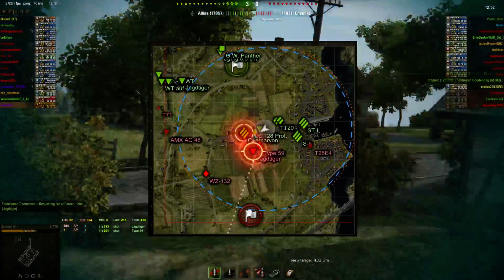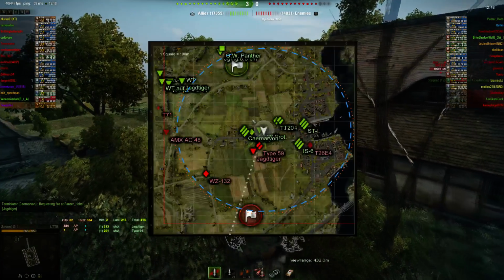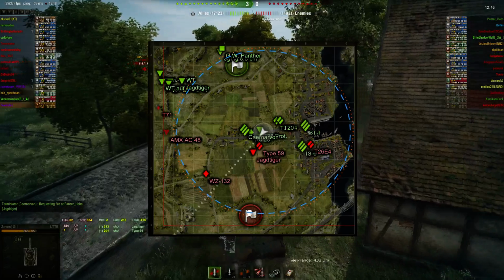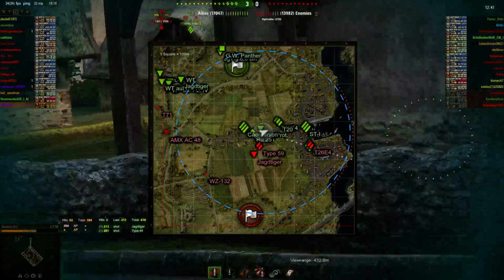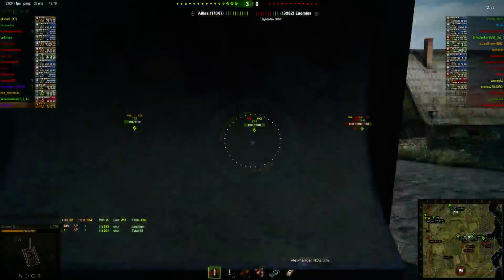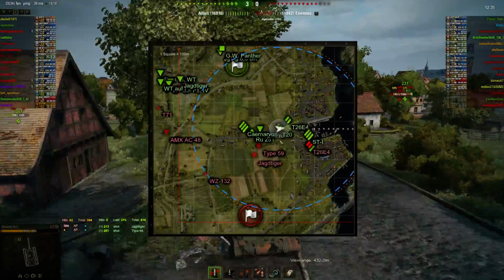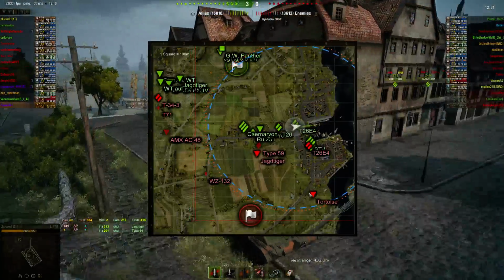So in the meantime, if you look down here, our IS-6 is pushing down this alley right here. And so, as always, you want to be looking at your guys to figure out when they're going to be pushing or if they push, so that you can try to figure out how to help them. He hasn't spotted anything else in here, so we know that the super Pershing is down there. The STI is coming to help. So it's usually best to go in here and help finish things off. The tortoise was just lit back here.